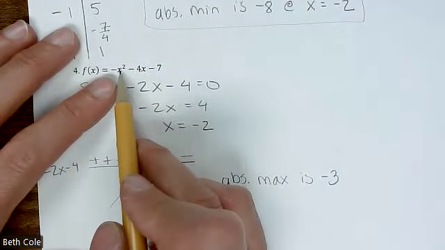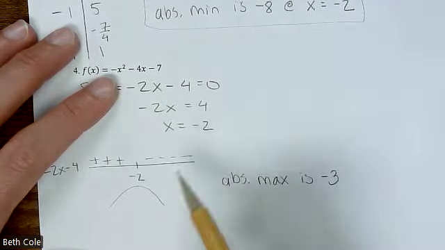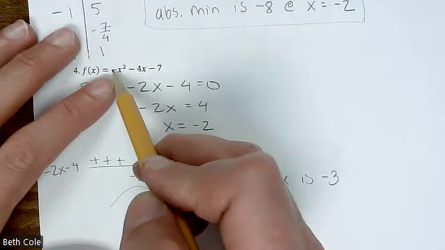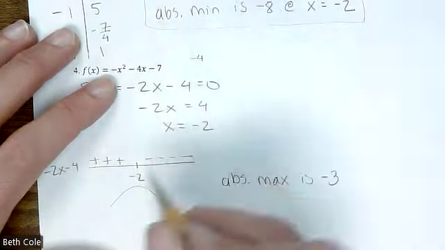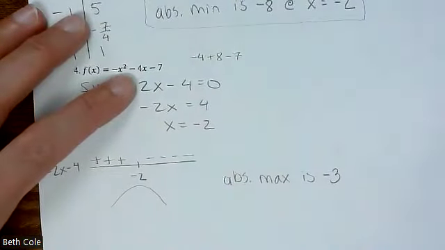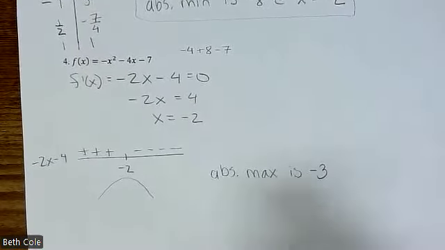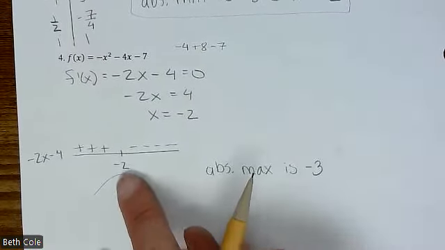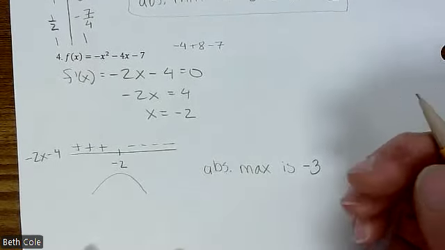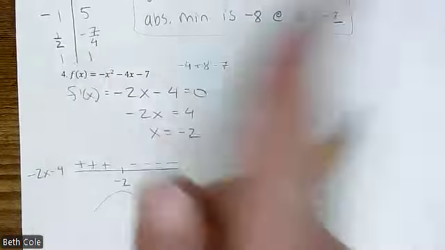Did anyone else do that in their head and verify? All right, then I'll talk you through it. -2 squared is 4, but it's going to be -4. This will be plus 8 minus 7. Did I do that right? -3. Because that's just the location of the maximum, not what it actually is. That's what we've done before. Yeah, it's exactly what you did before.